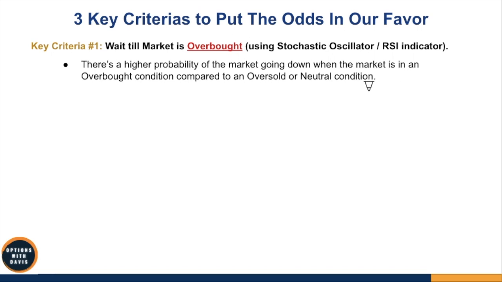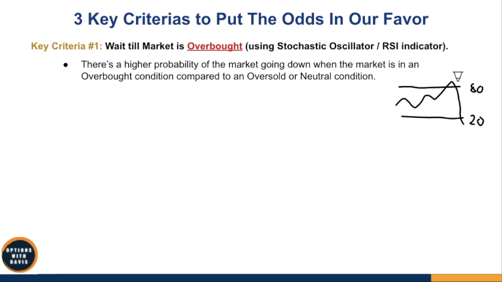So basically, with such an indicator, you will notice that there are two lines on these indicators. One will mark normally either 70 or 80. In this case, I'm using the stochastics, so I'll mark it as 80 and then a 20 line below. So if it goes up, it means that the market is overbought, and if it comes back down below the 20, that means the market is oversold.